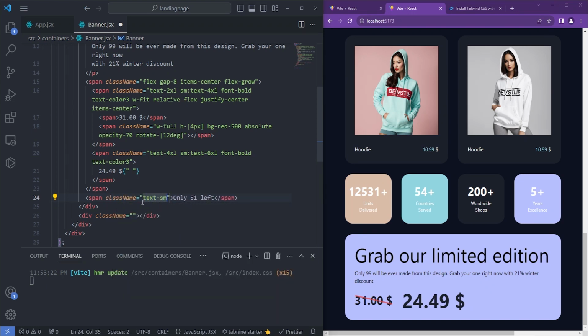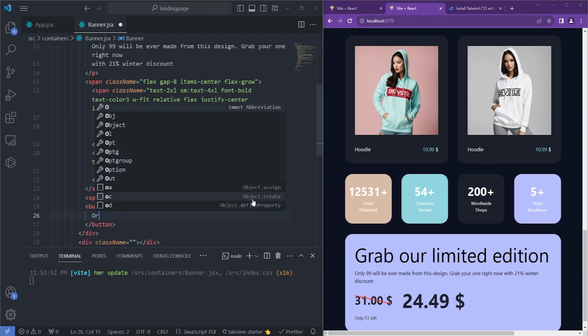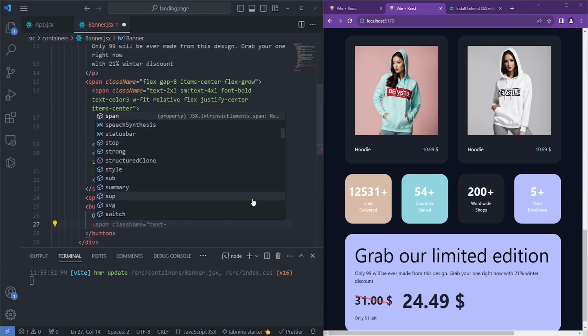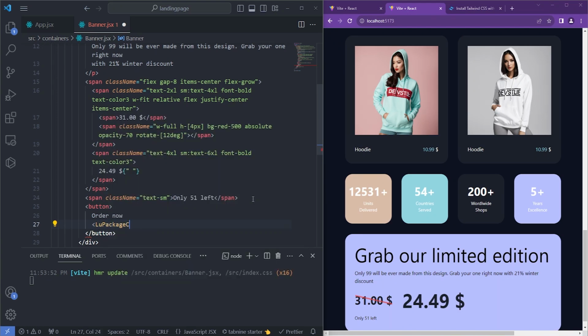It's very small. Okay, here we will have the button. And also we will have the icon. The icon will be check. Size will be 25.